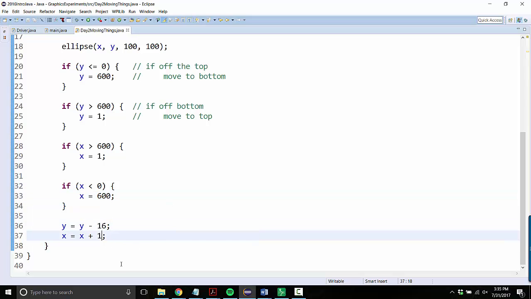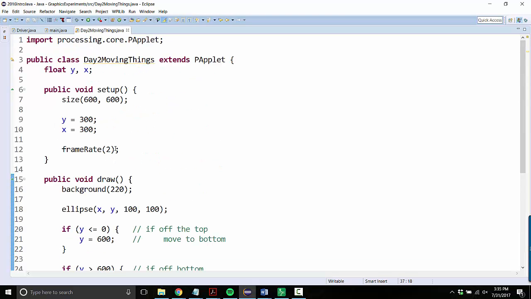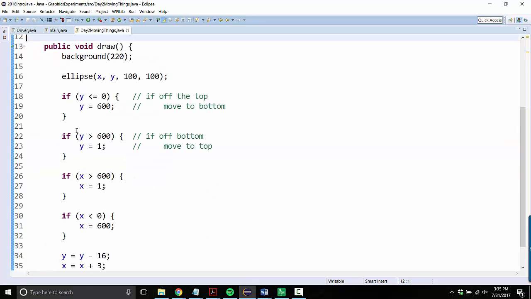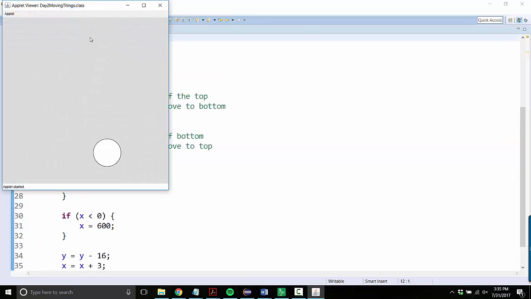Okay, so I'm going to change my x speed so it's a little bit faster. And I'm going to delete the frame rate thing. And let's see if the screen wrap is working. Great, so now we see it wrap off the right-hand side of the screen also. If we really want to test this well, we should test to see does it screen wrap when it hits the bottom and the left-hand side.